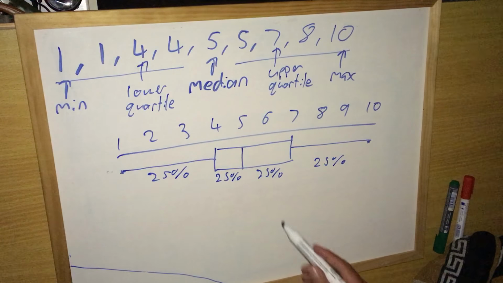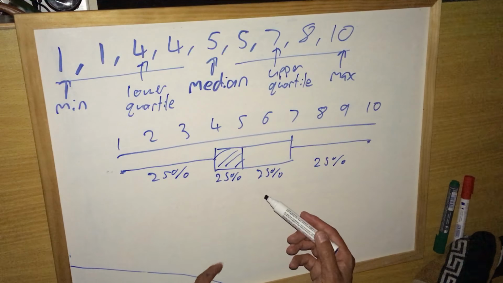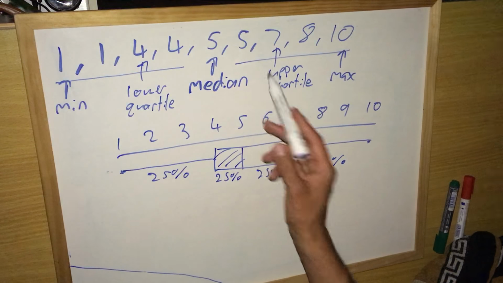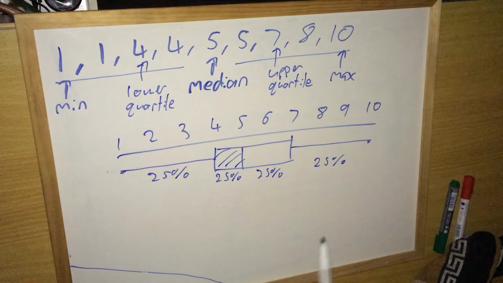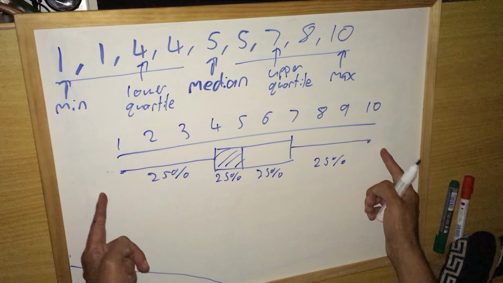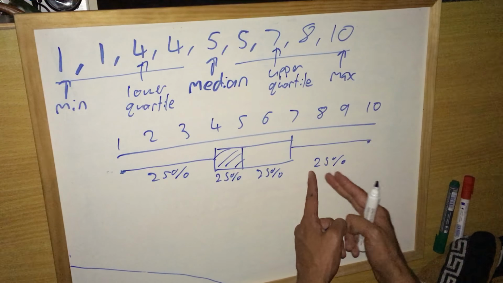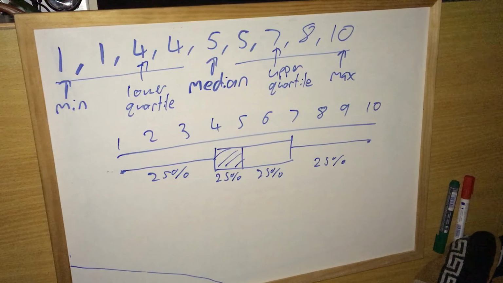So what we can see from that is that a quarter of the class is all jammed up here between 4 and 5. And if we look back at our data, that's accurate. 4, 4, 5, 5. Huge chunk of our class is right there. And we can see that some people got 10 and 1, but not many people, because these lines are quite long, so only 25% of people are spread out all the way from there to there. So that is the point of the box and whisker graph.